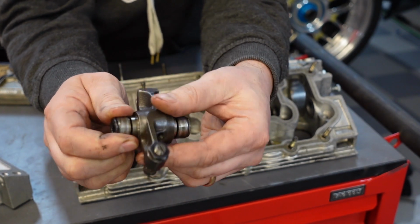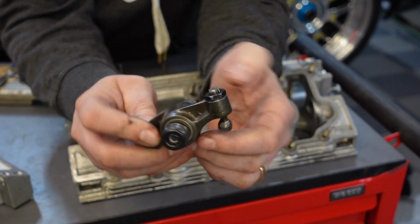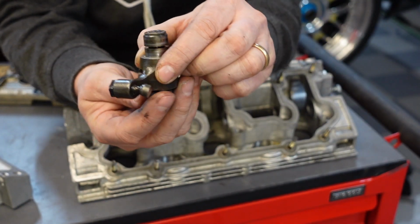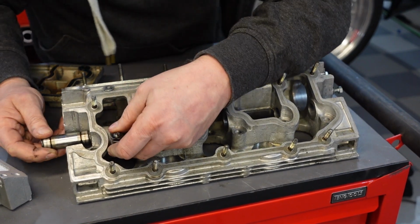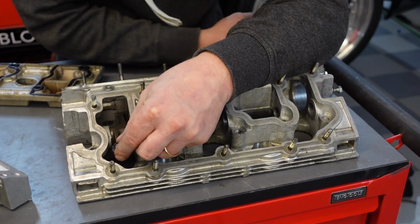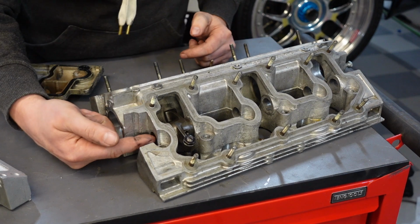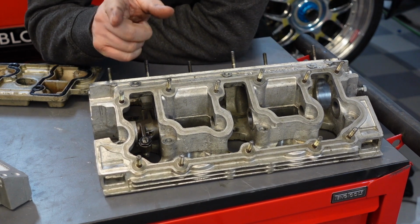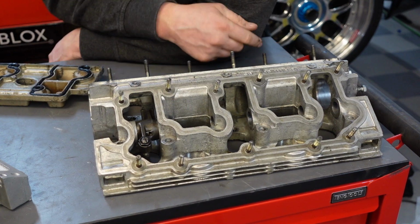Right? Nothing strange with that. However, you would expect that all of this is supposed to be on the inside of the engine. It's not. Actually, this is the outside of the engine. You can see that it's a little bit corroded because it's been on the outside of the engine, right? And that is because the rocker arm sits here. Come on. And then this shaft sits through like that. So here goes the rocker arm. It sits there, goes up and down, and this is now the outside of the engine. And this here is also the outside of the engine. So now you have, for each rocker arm, a sealing towards the outside of the engine here, and a sealing to the outside of the engine there.